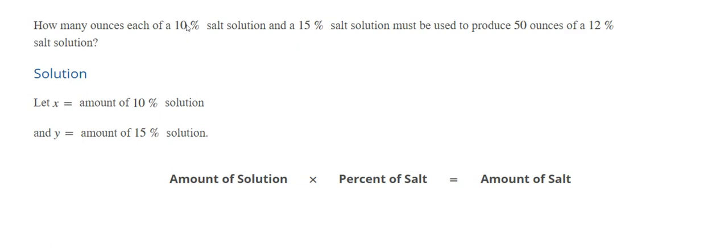Basically, if you've taken biology or taken these sort of labs, you've got a beaker full of solution over here that has 10% salt. You have a beaker here with 15% salt. I'm going to dump them into a middle container, but I want that thing to have 12% salt solution. The rest of it's going to be diluted in water, distilled water, or whatever. How do we figure it out?